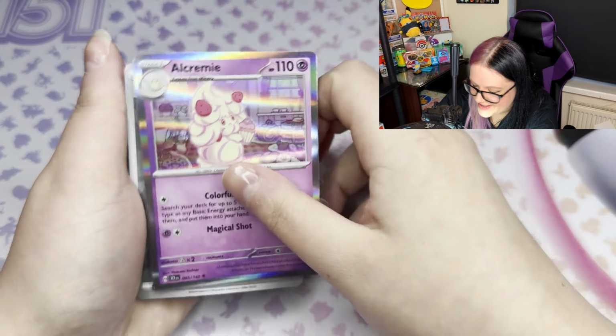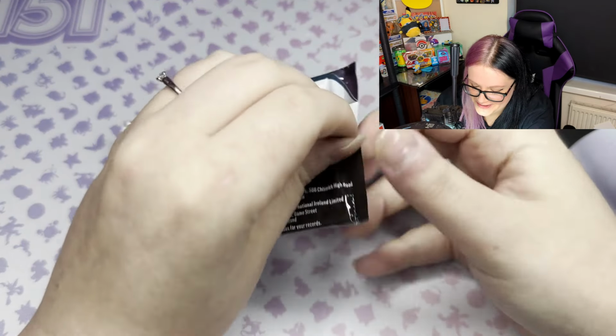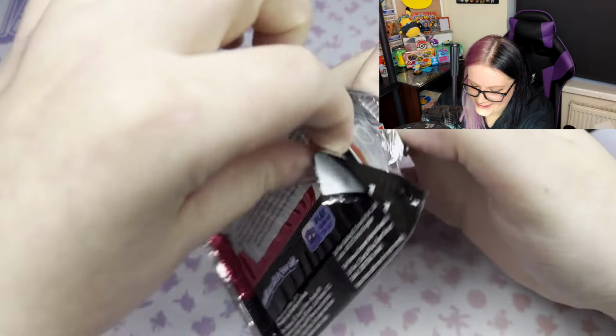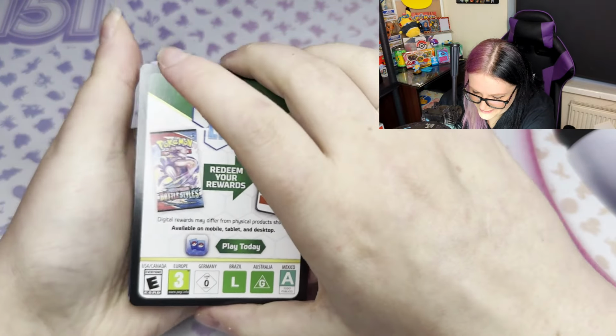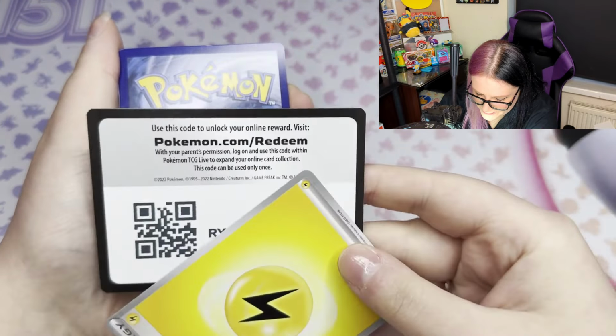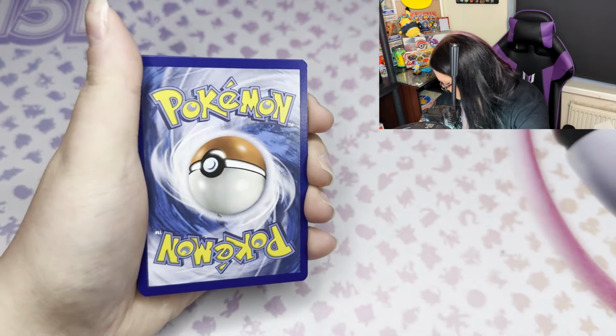So nothing there either. Oh my god, right. Last pack of this mystery pack. Come on. Gotta be something. Oh, it's all right. It's just the energy. Blurry code card.